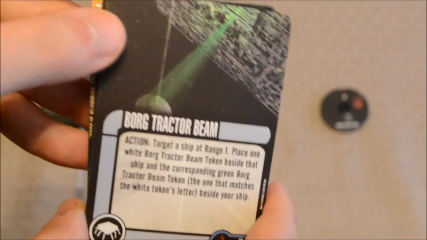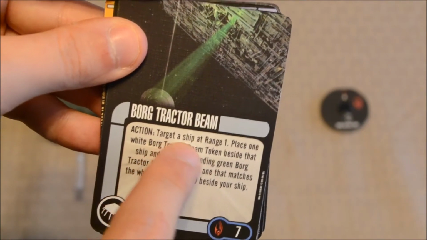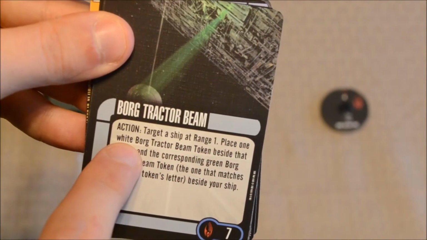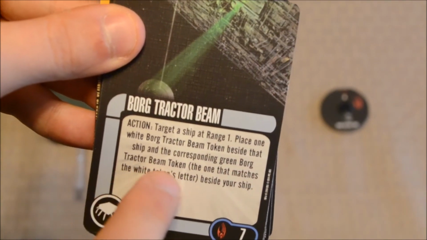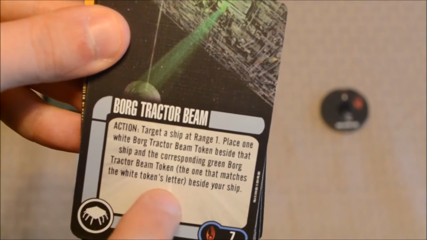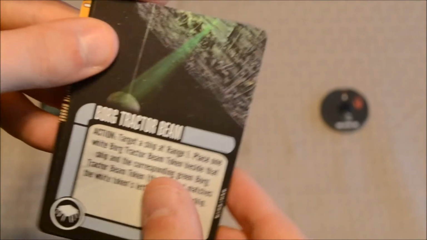Borg Tractor Beam, again, something else I've explained already in the Sphere video. As an action, target a ship at range 1, place 1 white Borg tractor beam token beside that ship and the corresponding green Borg tractor beam token, the one that matches the white token's letter, beside your ship, similar to a target lock. That has a cost of 7.